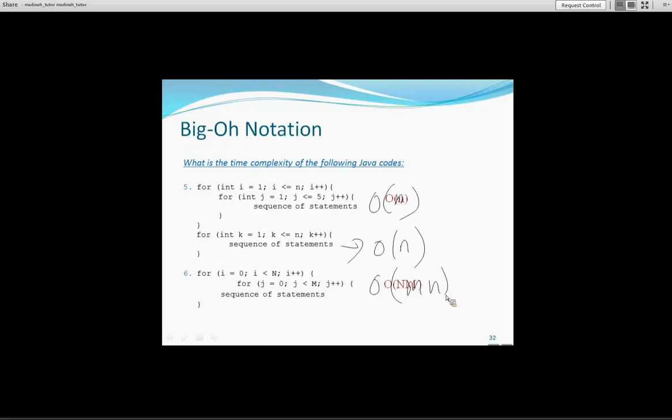Sorry, this is m, this is n, this is m. N is different, m is different. We cannot say, if both are n, we say n square. Why? Because we multiply n into n. But if m is different, two are different, then we are going to multiply it, nm. So it is big O of nm. Okay, n for this and m for this.